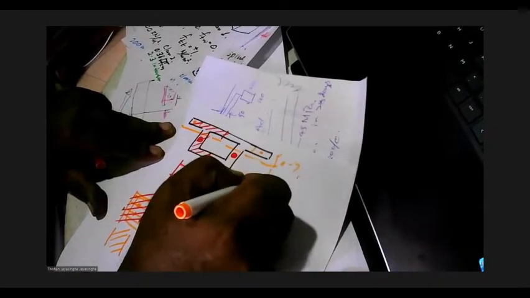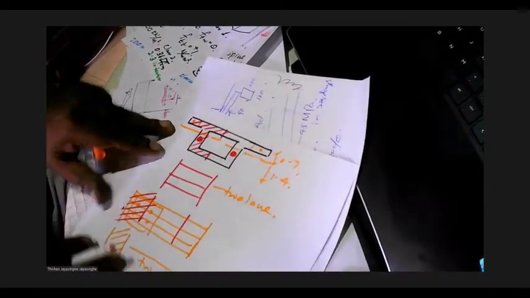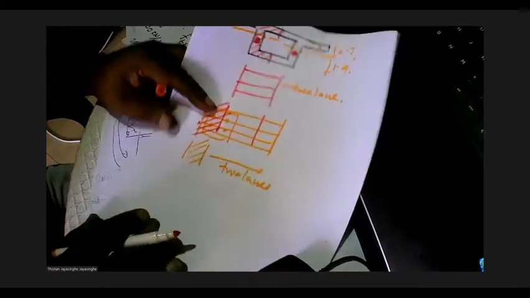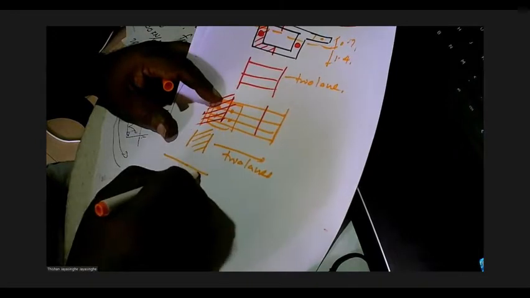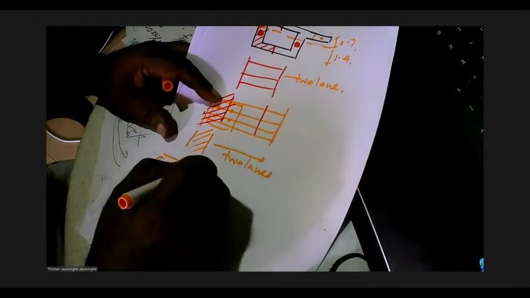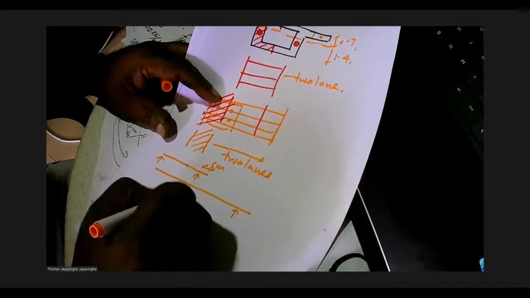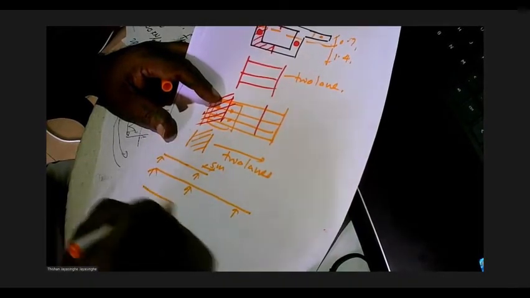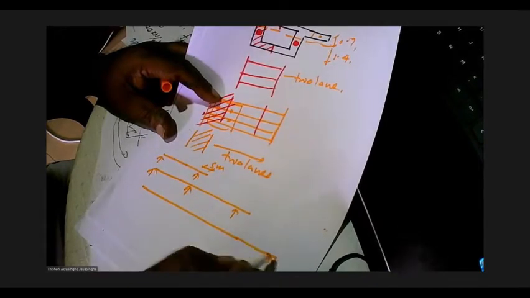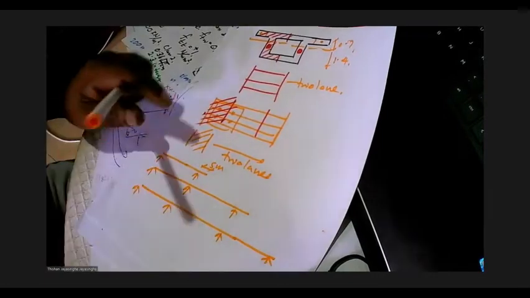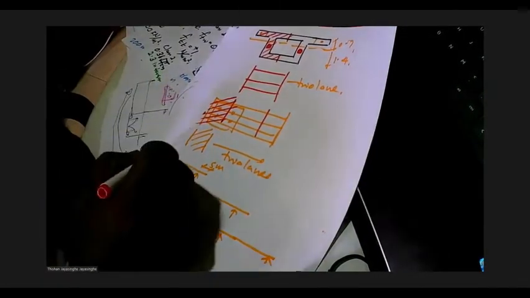And the first thing is the centroid. Centroid is here, about 0.7, this is about 1.4. So this is how you get the centroid at the top, and then I have considered that it will be constructed with a 5 meter cantilever. And the dead load moment will come due to loading on all these areas.